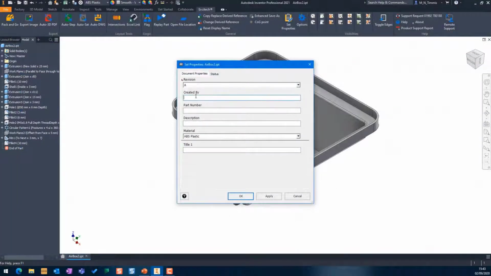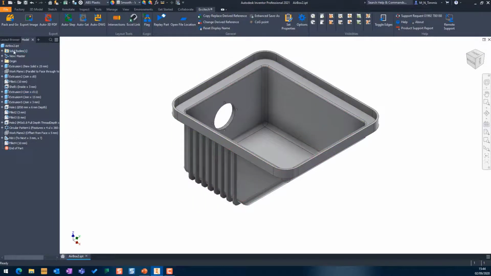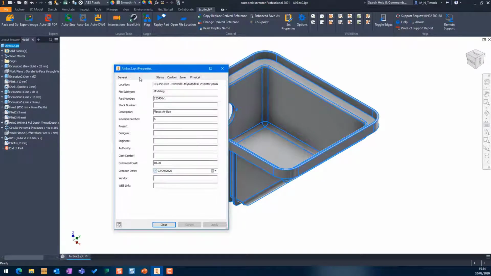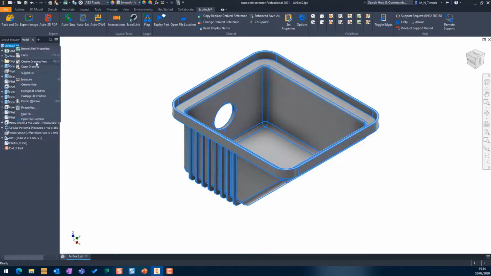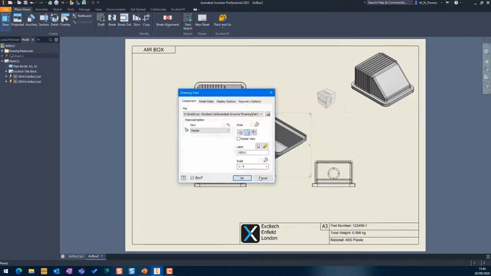Here you can see a live example of our set properties tool within the Excitech Inventor Toolkit. This gives you the opportunity to specify the exact properties you want users to enter and store with a file, adding standardized lists where appropriate and making fields mandatory when needed. All of this information is written back to the standard iProperties or creates custom iProperties where needed to fully capture all data. With an optimized drawing template, this data can pre-populate your title blocks and borders with the correct metadata from your model.